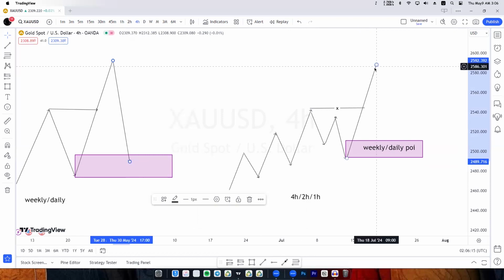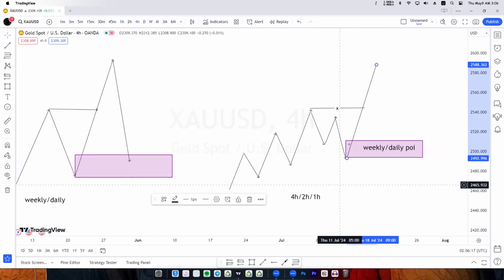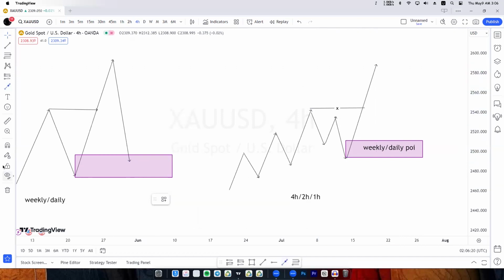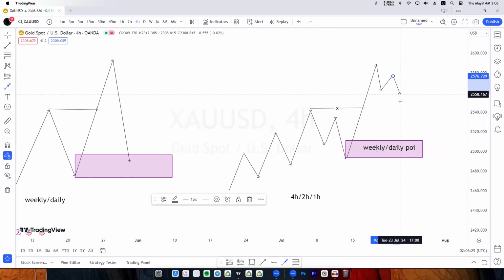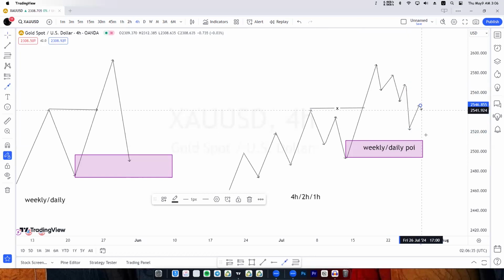what you're going to start to see on your intermediate time frame is usually, give me a minute to get into drawing mode, stay in drawing mode. What you're going to see is price creating a series of lower highs and lower lows, trading into this area. Now, what you're actually waiting for to happen inside the weekly point of interest is an internal structural change.